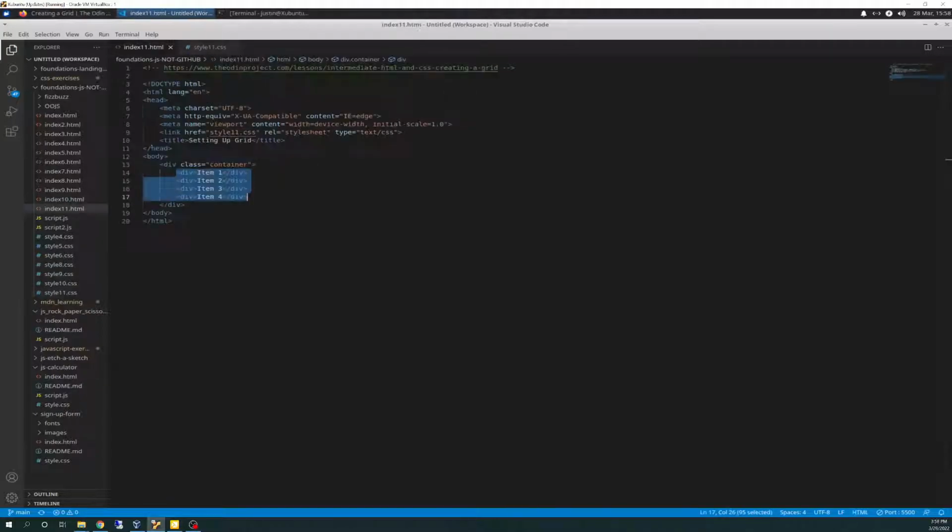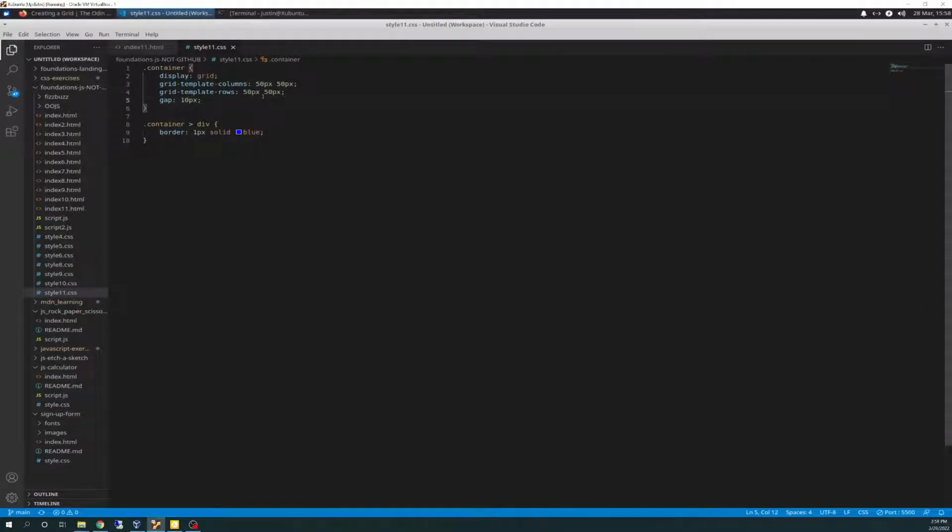And here's your basic structure for your HTML, and then to style it, the container is display grid. That's how you activate the grid. You tell the browser you want to use a grid, and then your basic setup for containers is grid template columns and grid template rows that you apply at the container level.